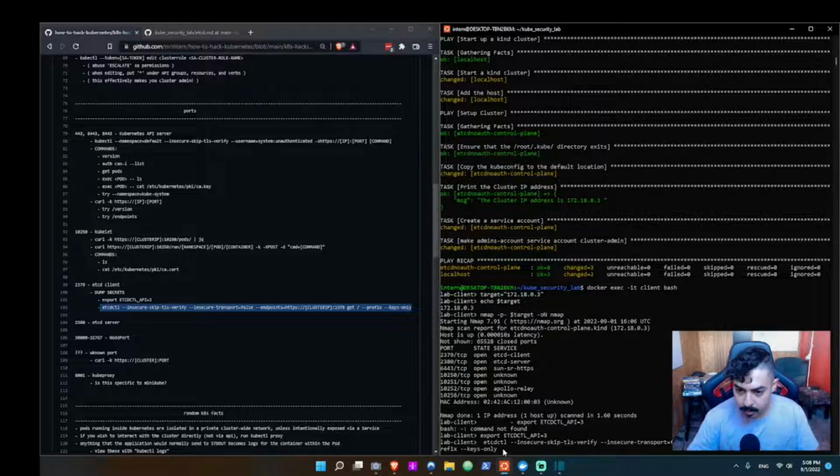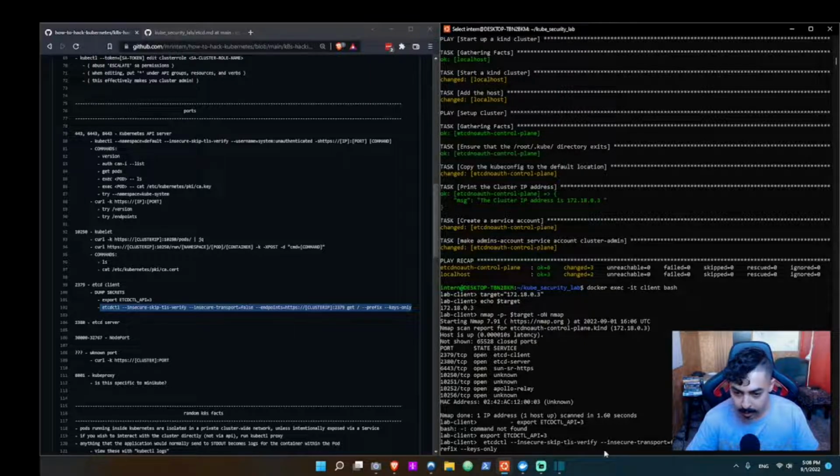target. And running over what this command does, it uses the etcdctl command line interface. We don't care about TLS verification. Not really sure why we set insecure transport to false, but we do. And the endpoint is our target IP and our target port.